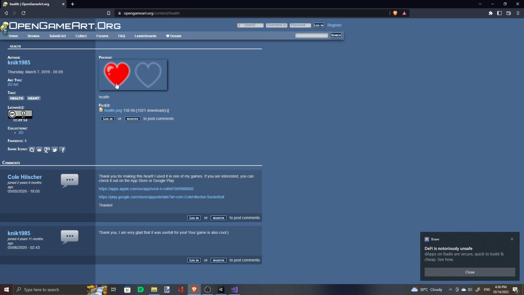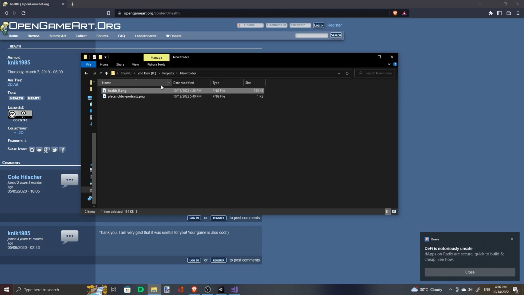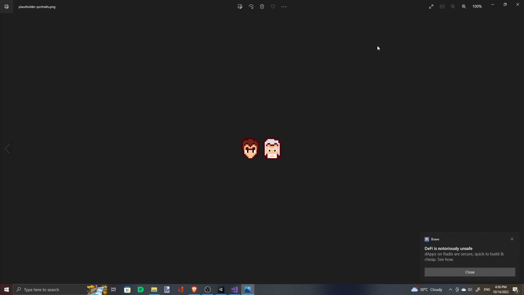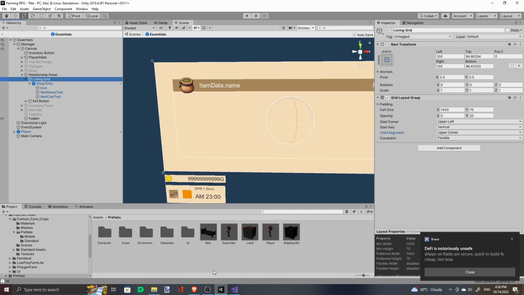So I found myself some assets that we can use from Open Game Art. So we download them, and also I've made some placeholder portraits that we can use for our characters.